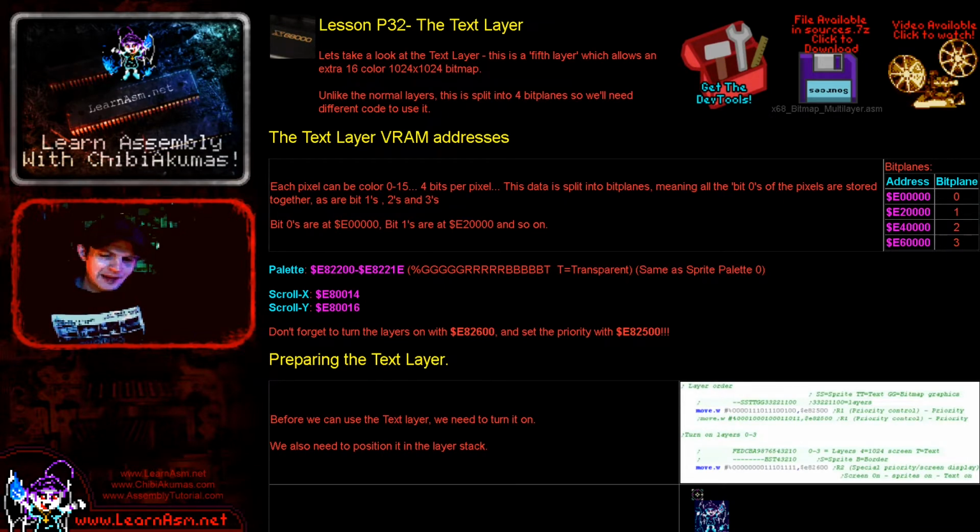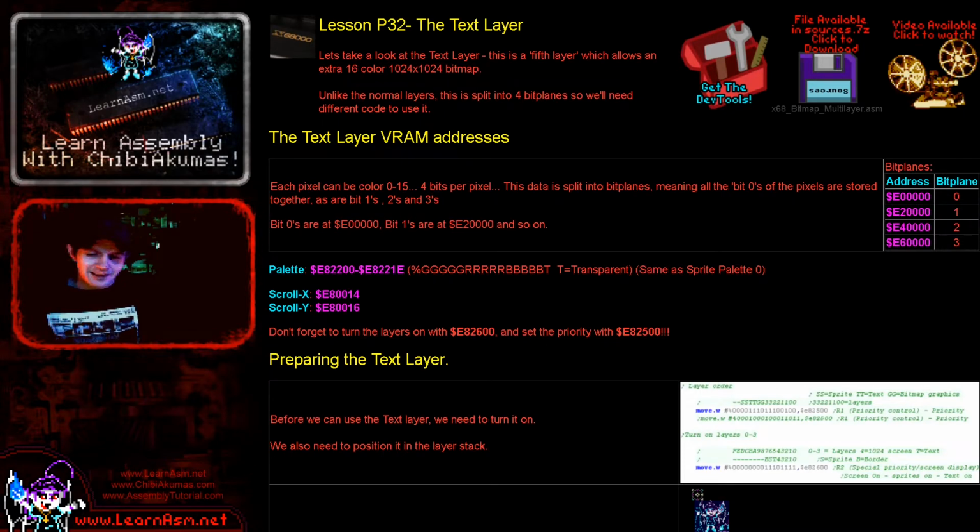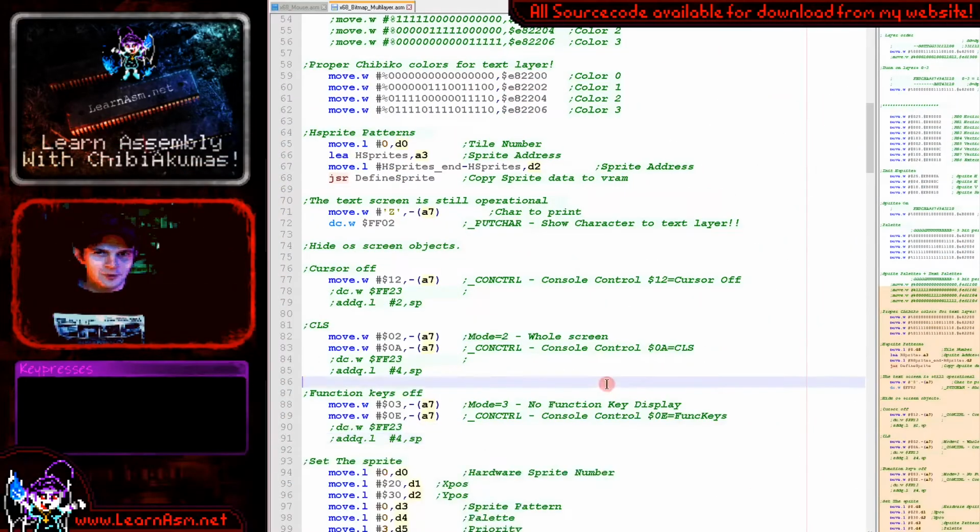What this means is that it's not going to be really very realistic to convert our previous bitmap into the correct format for the text screen. But fear not, we can export the correct format with Sprite Editor. I actually use the same Amiga format that I'd used before, so the benefit of covering so many tutorials these days, I don't actually need to write new functions most of the time, because most of the time Sprite Editor can already export in basically the same format as the new systems need. So anyway, we're going to be using the Amiga style format. We're going to be converting it for screen VRAM. We're going to learn about that text screen. Let's go over to today's example and let's take a look at what we've got.